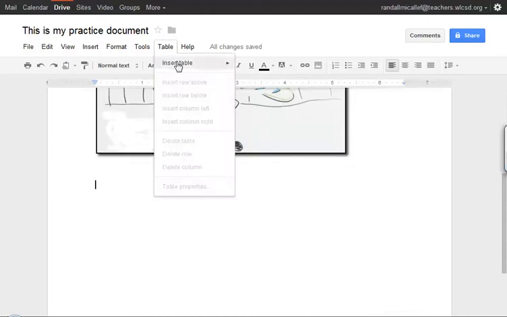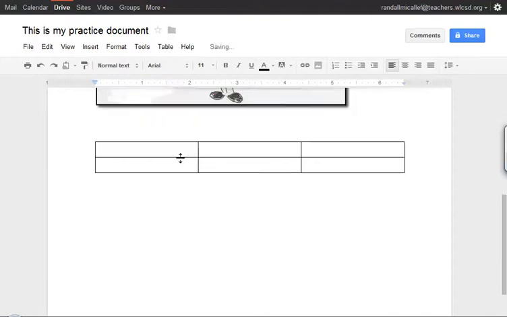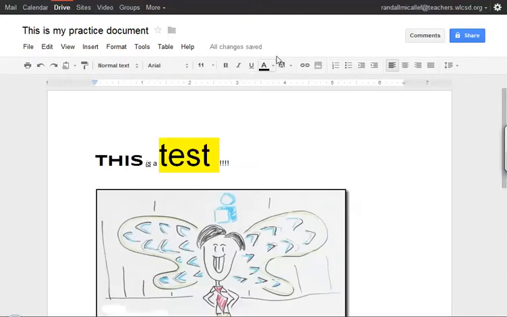So all of the things that you can think of, we'll go 3x2 table. And as I mentioned before, it's all saved instantly. So the kids can't say, oh, well, I saved it on my thumb drive and I left it at home. They always have access to this. So if you have an internet connection, for us in our district, I can go in really quickly and have a student get on any computer in any part of the building, bring up their Google account, and they should be able to get to their documents.